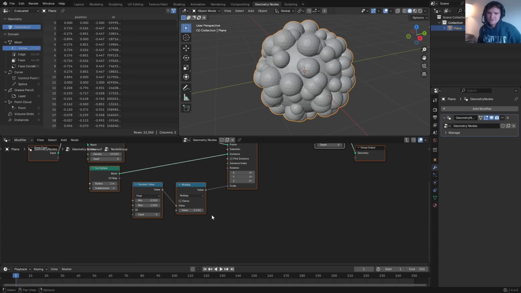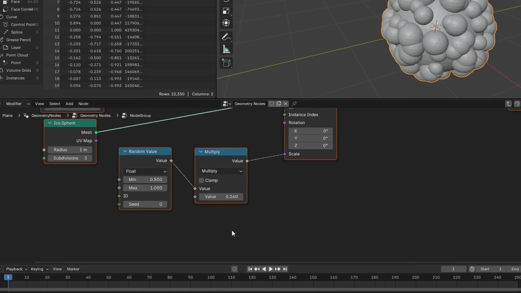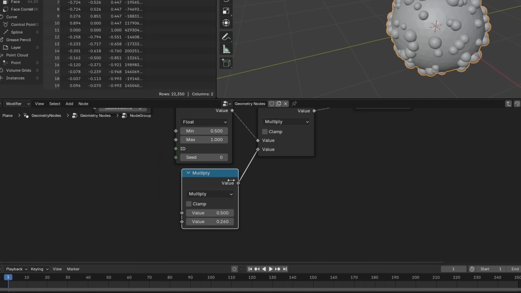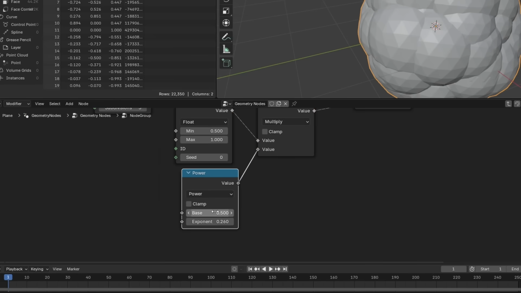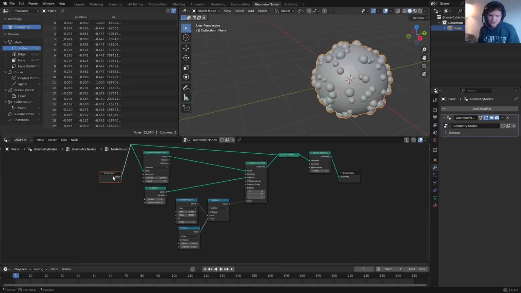Maybe what I should do is every iteration, I should make it half as small. So for example, we start off with 1, then we have an average scale of 0.5, 0.25, etc. Powers of 0.5 is what we want to do, so let's do that. I'm going to connect this here. We're going to take the power of 0.5, 1 and 2 and 3 get smaller. This is what should be kind of iterated against.